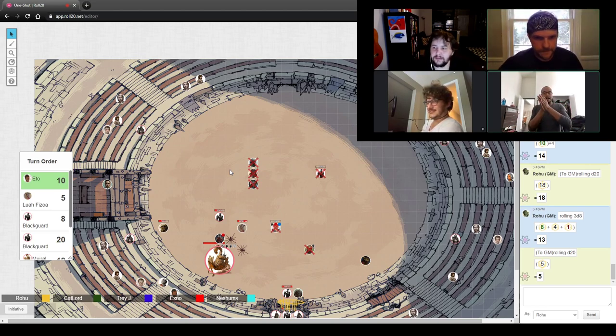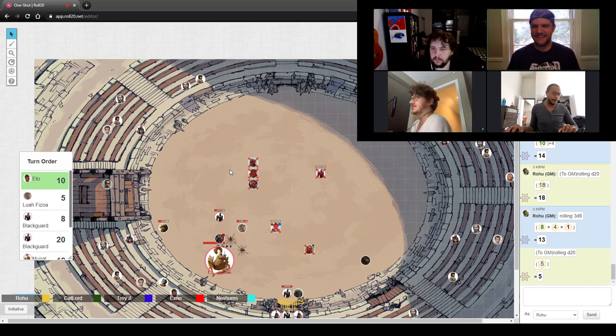Prone, but I'm shooting down at him from above. Do I have disadvantage? No. Awesome. I mean, he's restrained with web. No, you don't have disadvantage. Do I have advantage? No. Well, that's a 25 to hit. That hits.